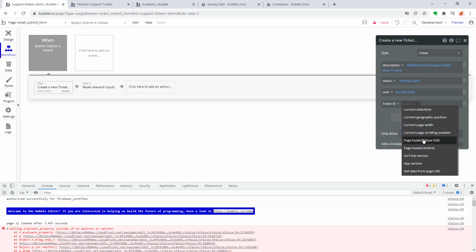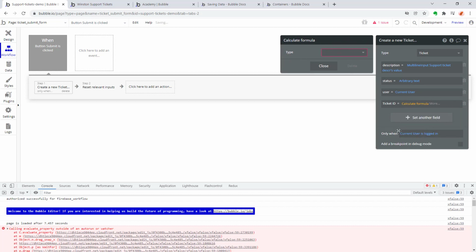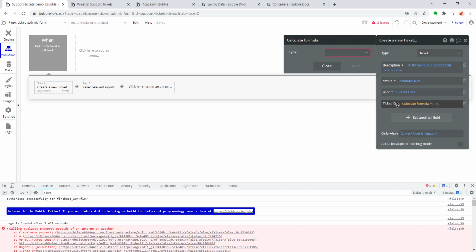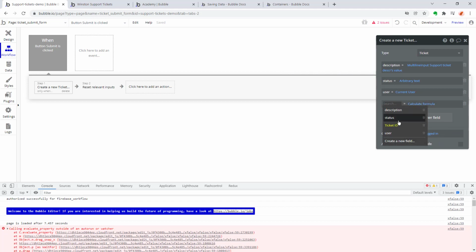How do you do a calculation like that? I guess there is calculate formula. No, that's not the type of formula that I'm thinking of. I just want a random number, or some sort of ID number. Can you do that with the system?